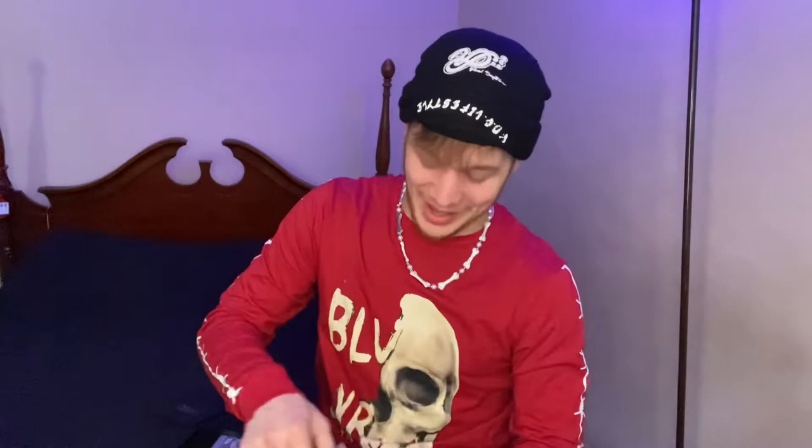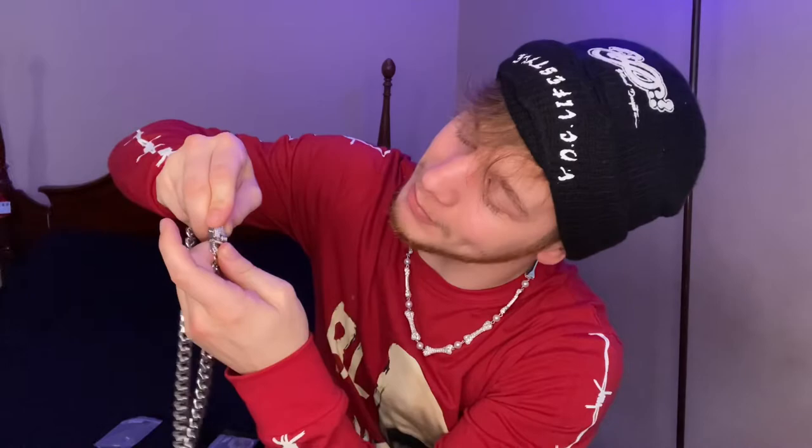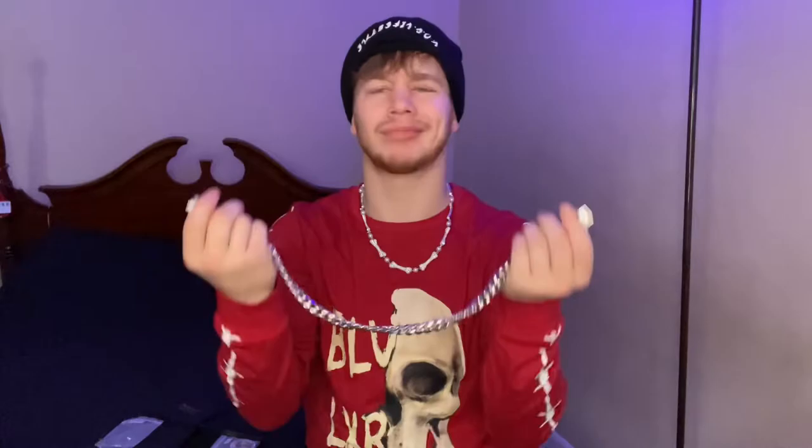We got two other packages that came in with it. This was my personal favorite — I saw this on there and immediately was like, yeah, that's some shit I would wear. Next up, we're sticking with the silver, we ain't doing gold this time. Gold's old, feel me — in with the silver. Just the quality of this, you can feel it. This is how you know it's official — you can close it like this, it's like a master lock. Pop it open, it's easy. You can't say it's not clean.